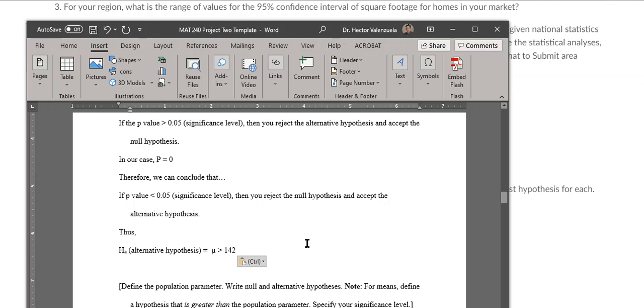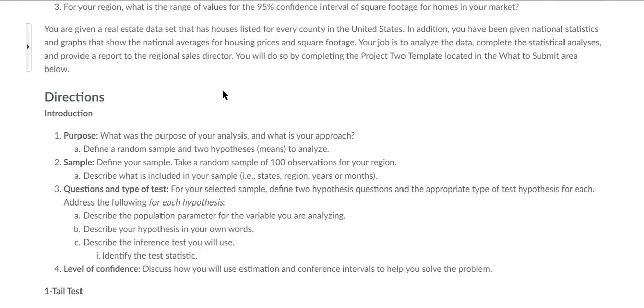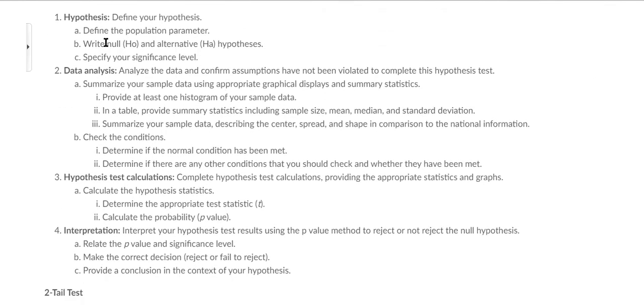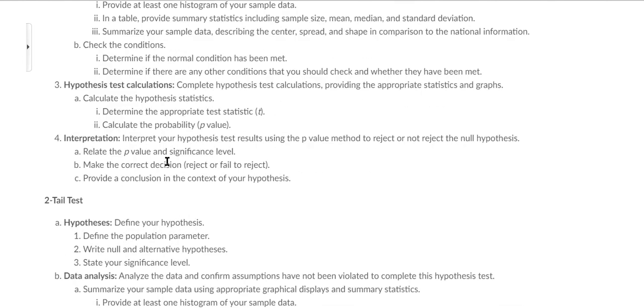Okay, that's what that one column analysis was about. So remember, you have to address all these bullet points here, and then make sure that you address everything under this.